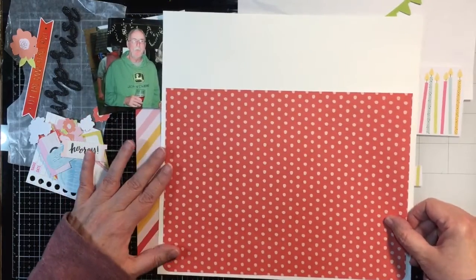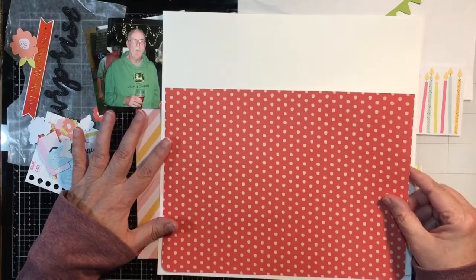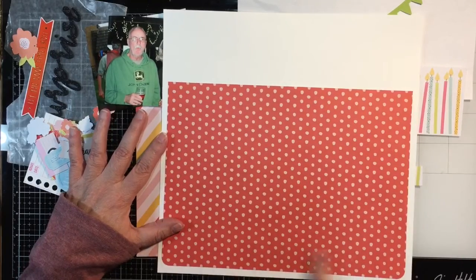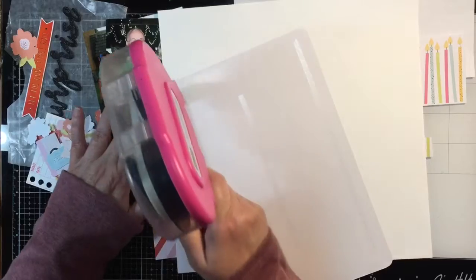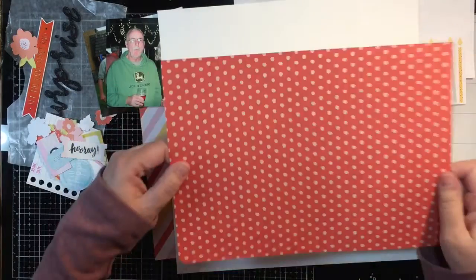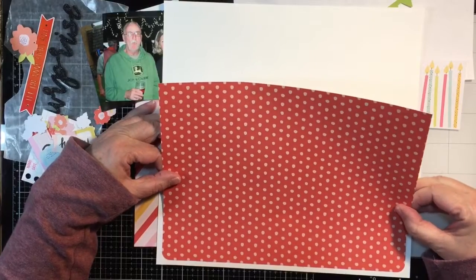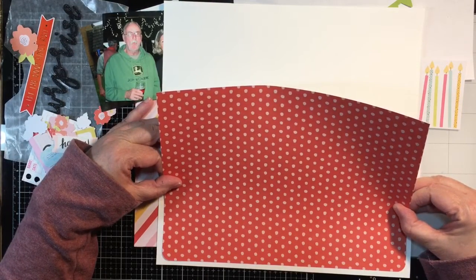So what I'm thinking is this was a scrap from last week's layout. So what I want to do is I corner rounded the edges, and I'm going to use this as my first mat. So I just cut the width to 10.5. So that's going to give me a 1/4 inch border around.